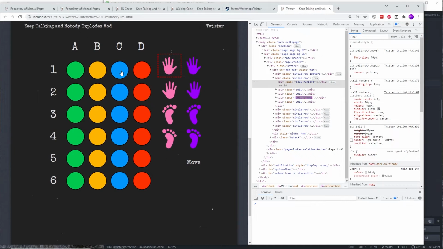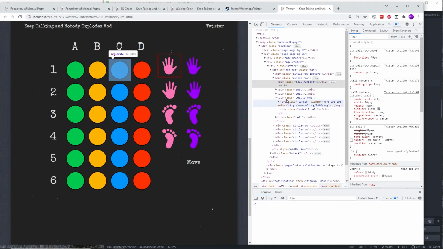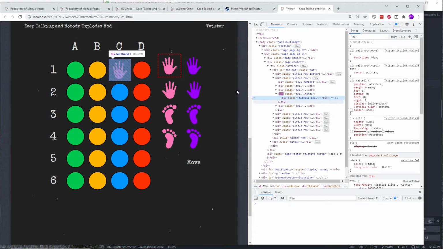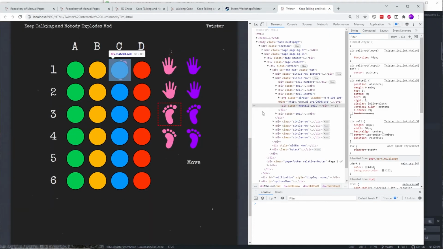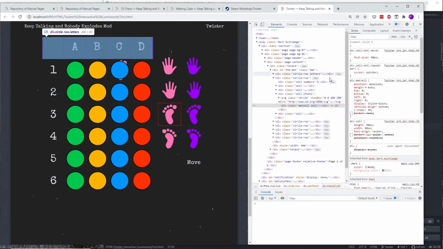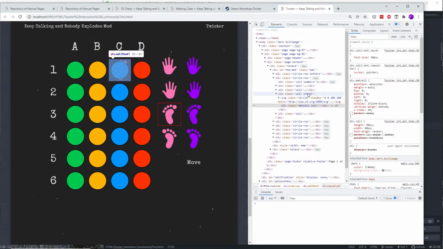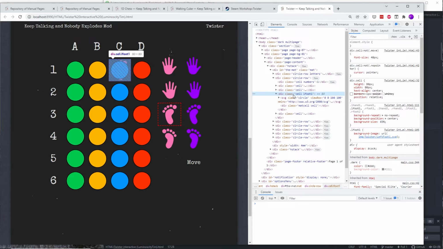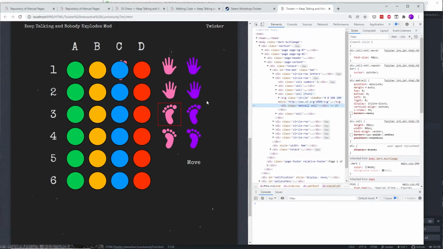Now, it still doesn't work. That's too bad. How about we get rid of that? Yep, it's still there, but it's interesting. Very interesting. Oh, no, I know what I'm doing wrong. Now we have this one getting the class instead of this div. So this is getting the background image instead of this. Interesting.